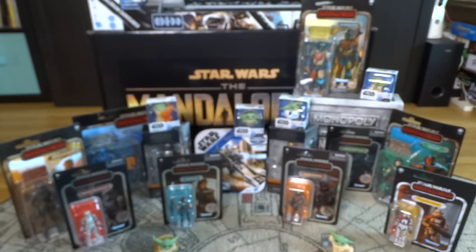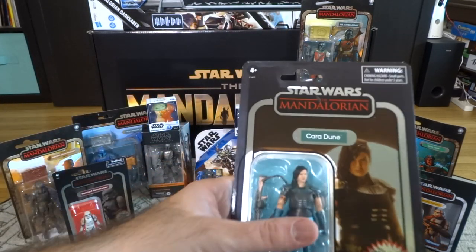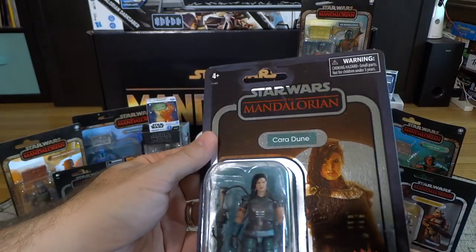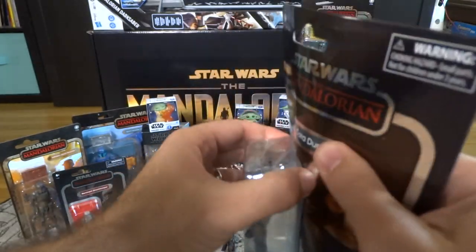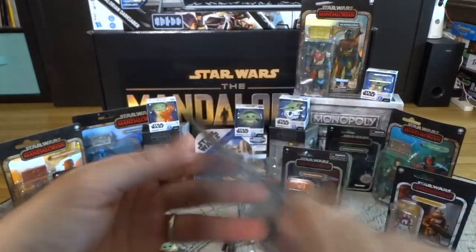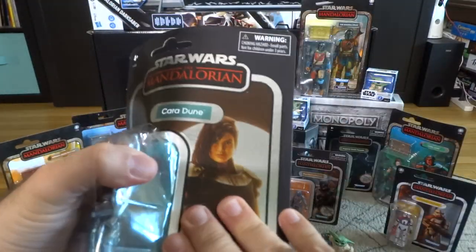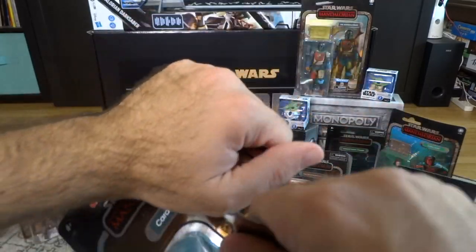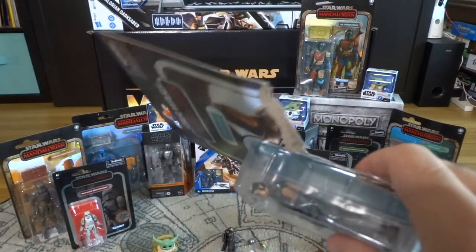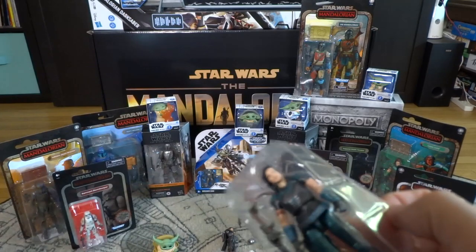Okay, we're going to move along. And we'll do a Cara Dune. Okay, this is the Carbonized Cara Dune. Let's pop this one open. Oh, wow, they've got this really securely packed in there. The edge of the bubble is behind the cardboard. I know this is gonna be sacrilege, but I'm just tearing it open. Not keeping these in the package, guys, sorry. We're doing an unboxing here.